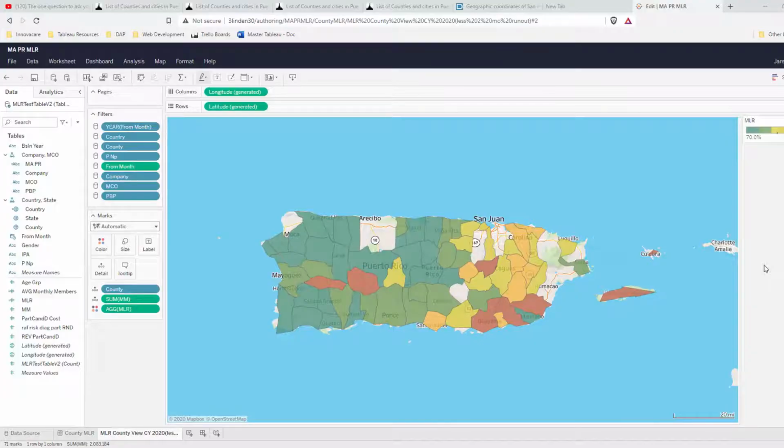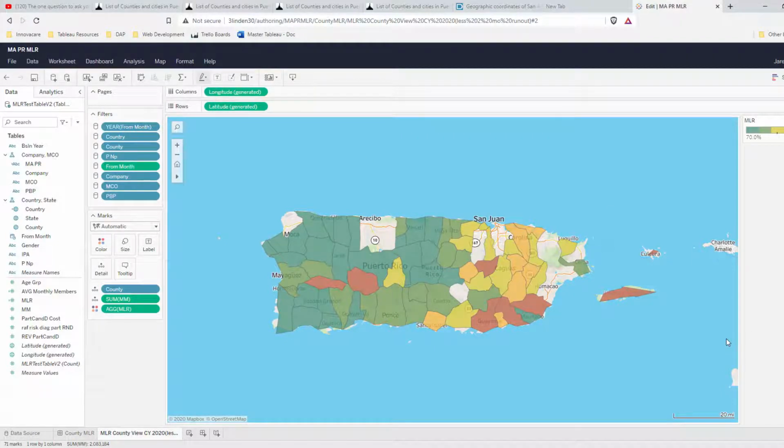So one last thing I wanted to point out real quick is if you're using the web version, which a lot of my users use just because licensing is a lot cheaper. As you can see, you don't have that edit locations button down here, and if you go up to map, you don't have that option either. So you can change the way the map looks, but you don't get all those options.